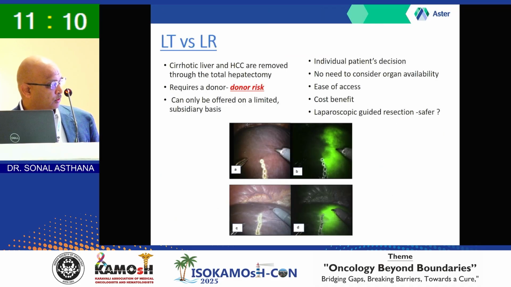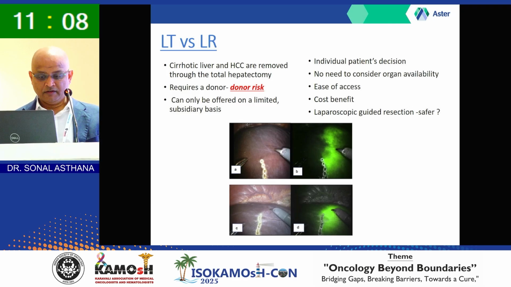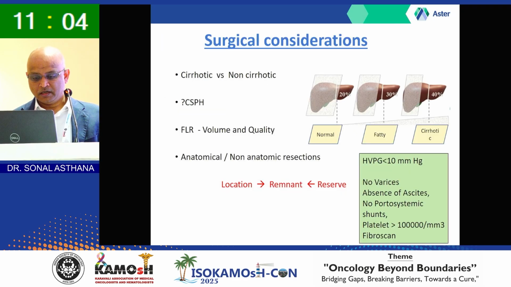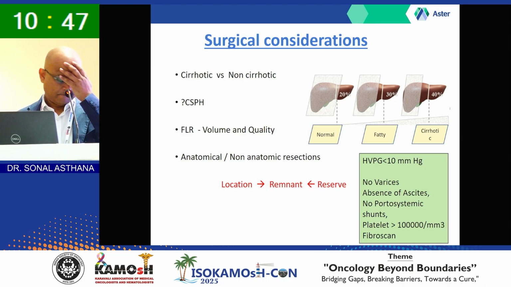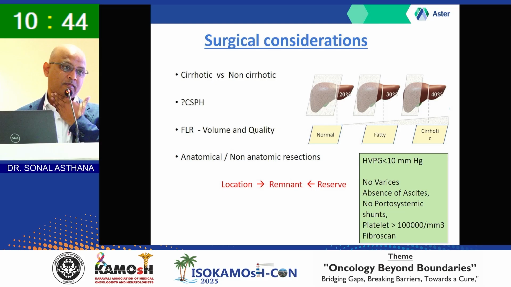So Dr. Srikanth, coming back to you on liver resection. The pros and cons of liver resection we've just talked about. What are the surgical considerations that you would use before you resect? Surgical considerations would be again the same. One is the status of the liver function and the future liver remnant, as well as the presence or absence of portal hypertension.